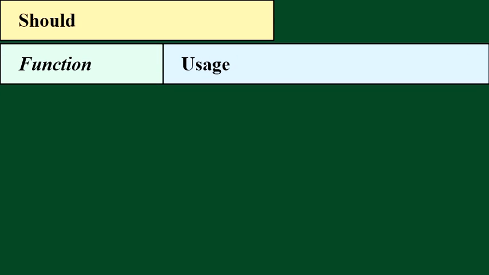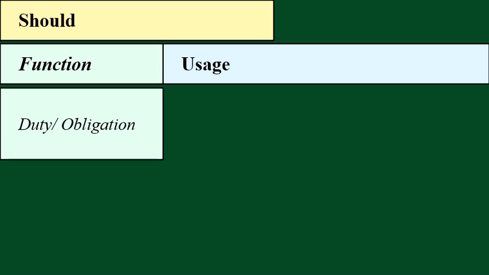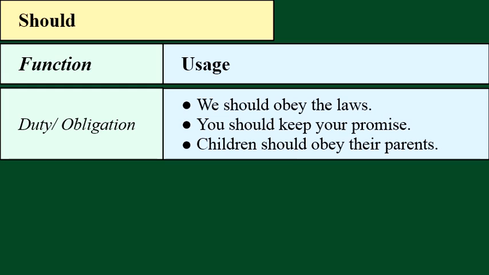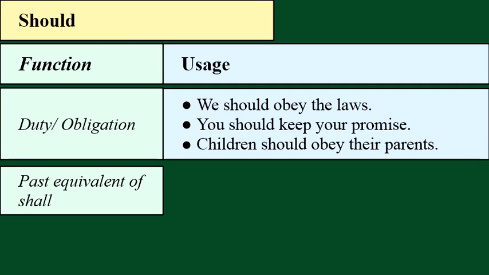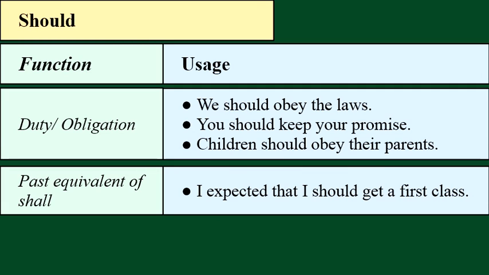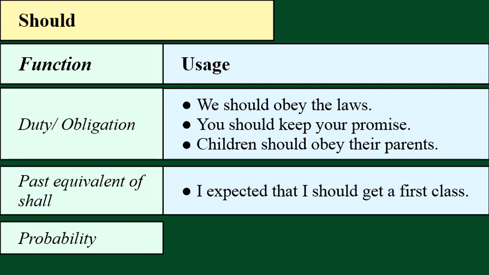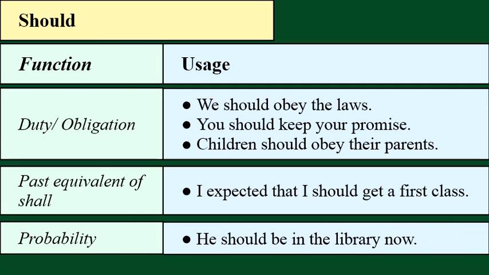Use of should. It is used to indicate duty or obligation. The examples are: We should obey the laws. You should keep your promise. Children should obey their parents. It is also used as past equivalent of shall. The example is: I expected that I should get a first class. It is also used to show probability. The example is: He should be in the library now.